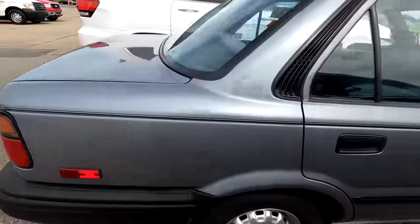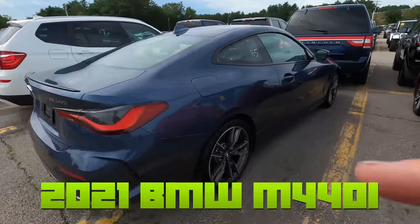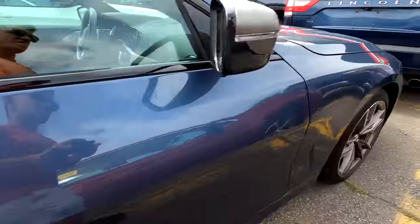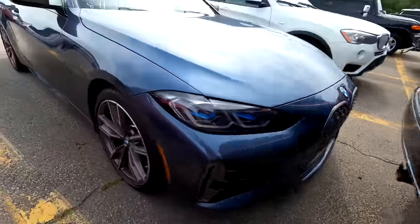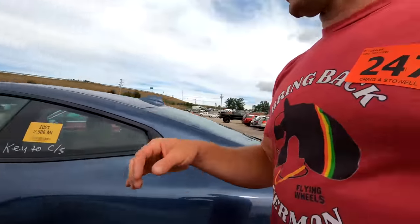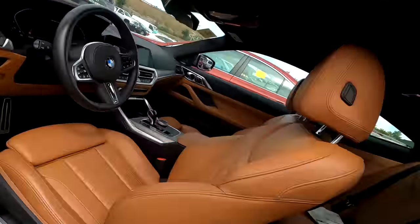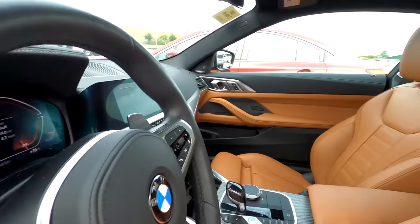Oh my goodness. All right, this is what I have my eye on. This is a 2021 BMW M440i xDrive. It's a hybrid inline six-cylinder turbo with 2,900 miles, and the car is amazing. This is at a $70,000 MSRP, the window sticker's in the back. It's going through today, but it shows an accident and I'm not quite sure why, so we'll have to ask the dealer why. Look at this interior. This smells like the devil's lettuce in here already though. I don't know why. 16 miles, oh, that's still empty.